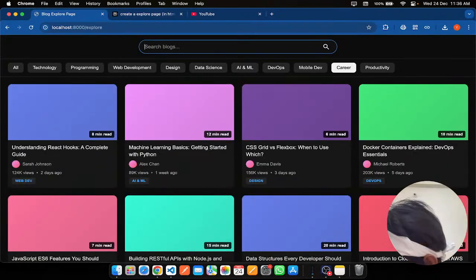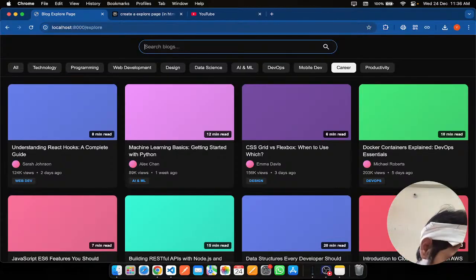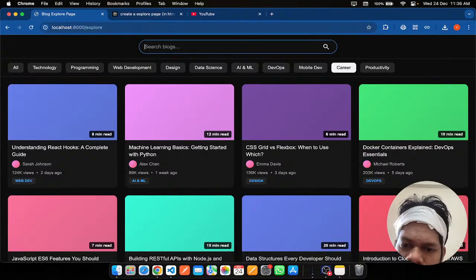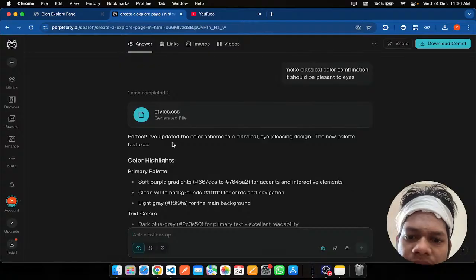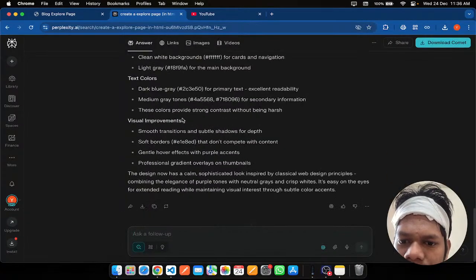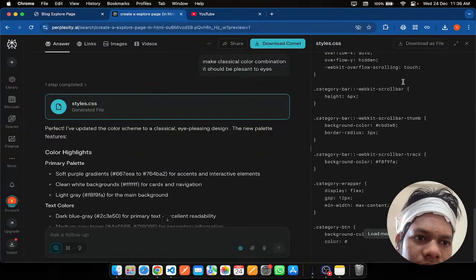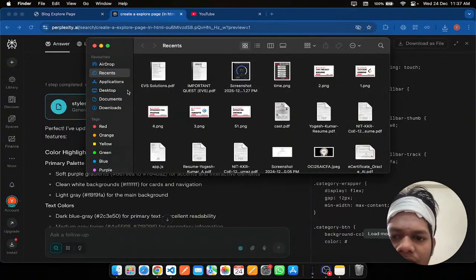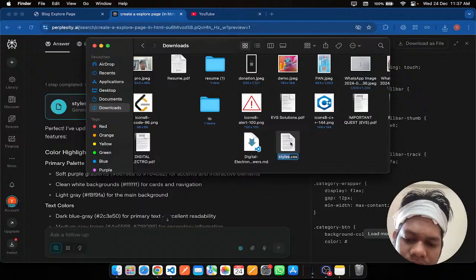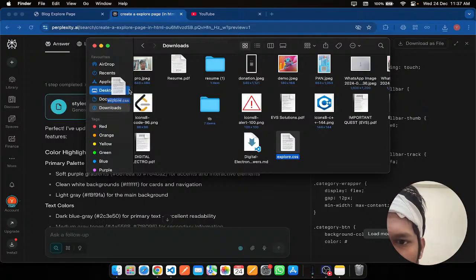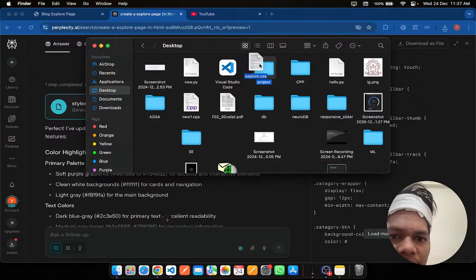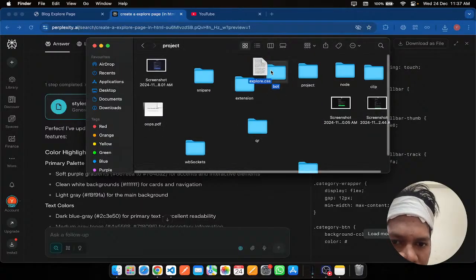What you have designed will be there in your storage, whatever you have designed. We do have here, go for desktop, go for project, go for it.